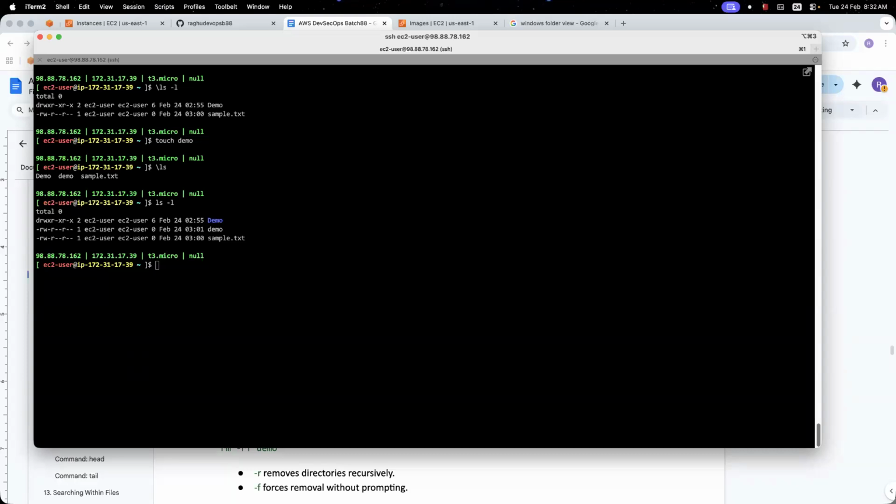Hey Raghu, my question is, is there any command to filter out only directories or only files? Yes, there are commands to do that, but the ls command will not be able to help. find is a command that can help you.